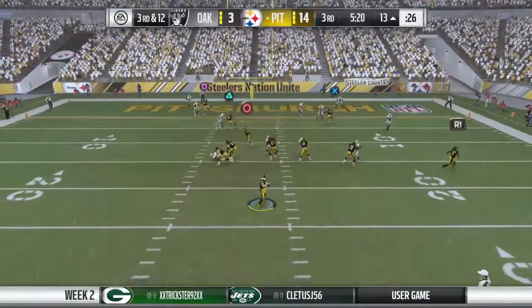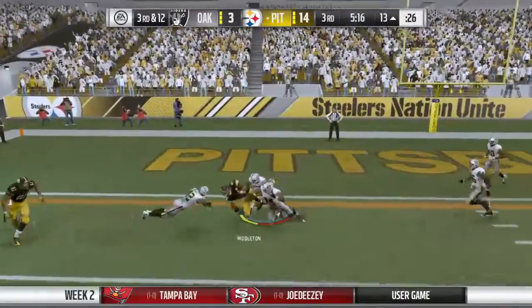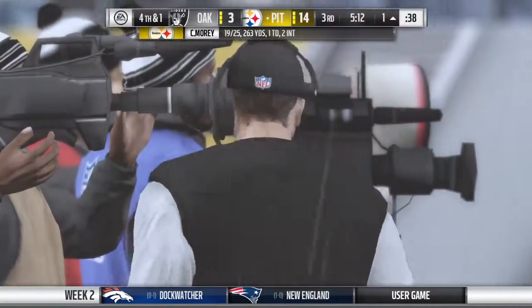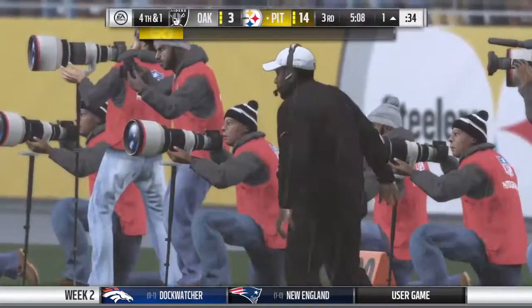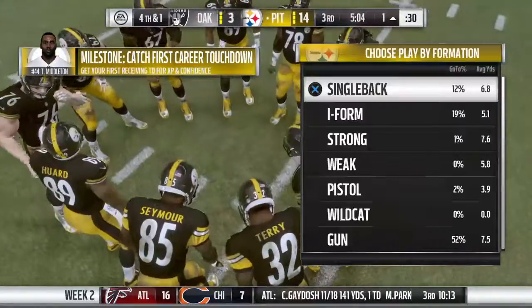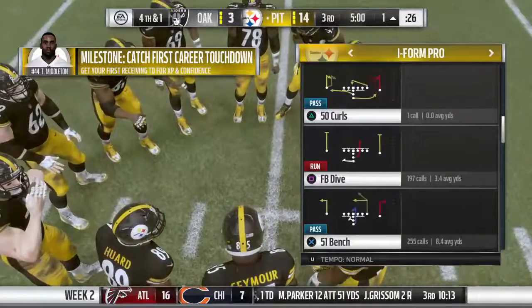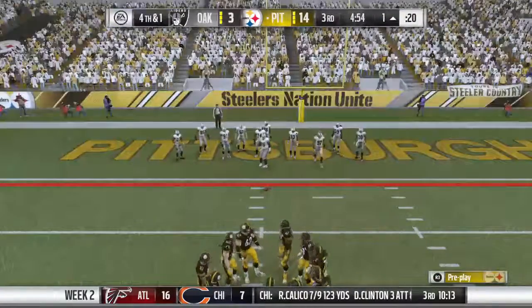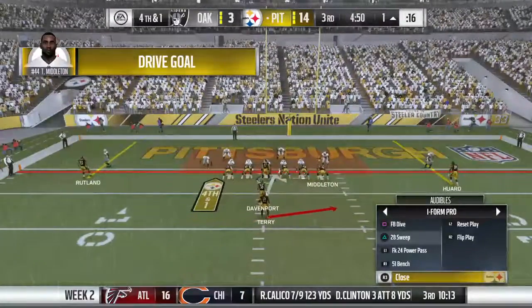On third down, he'll drop to throw. That is caught, and he'll be brought down right on the edge of the goal line at about the 1-yard line. 12 yards is the pickup there, and it'll be fourth down. So much about offense is what you call hidden yardage. You throw the ball to someone, they catch it, and then they can make a big play, run after catch. They did a really nice job there of limiting that and keeping him from a first down. Yeah, stopped him in his tracks.